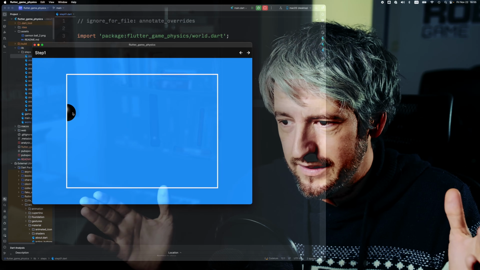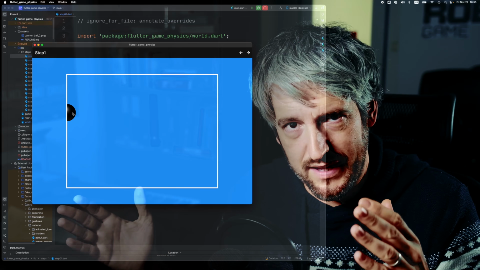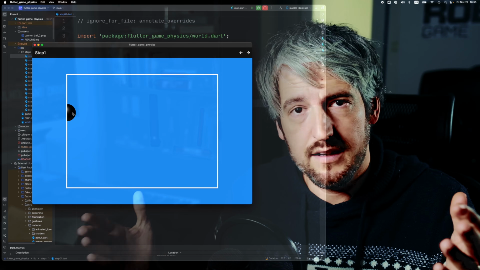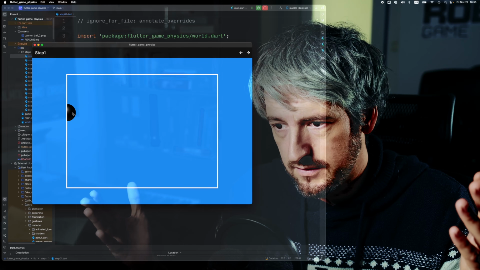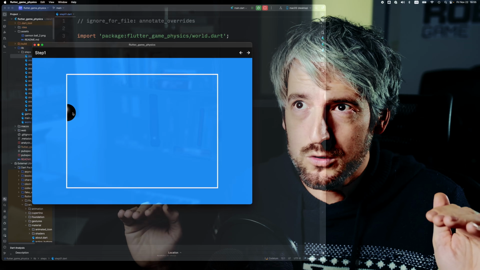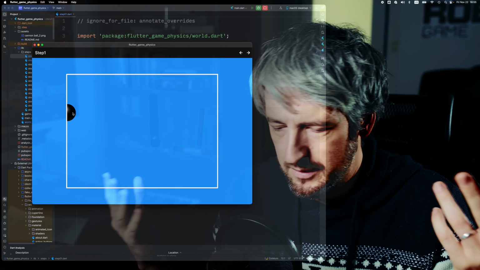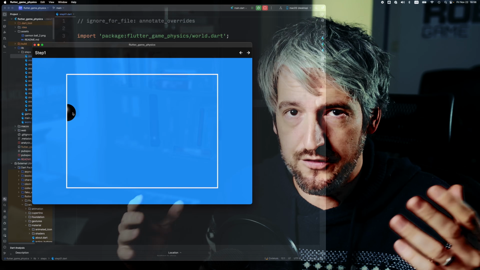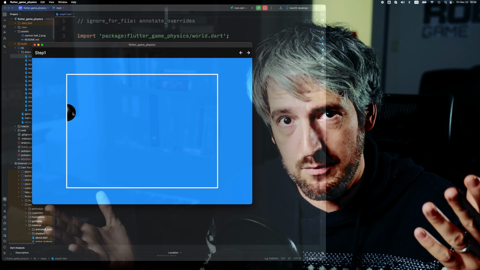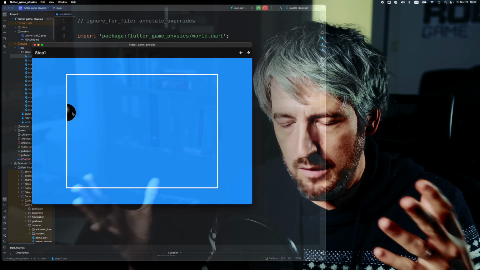Well, we need to run a function every frame to get to know what happens next, right? And this is called a game loop. And every game that has physics in it needs a game loop that runs every frame, right? So how do we do that? Well, we're not going to go into details about game loops. If you're using Flame as your game engine inside Flutter, then Flame gives you a game loop in itself. So you just hook up your objects to it.